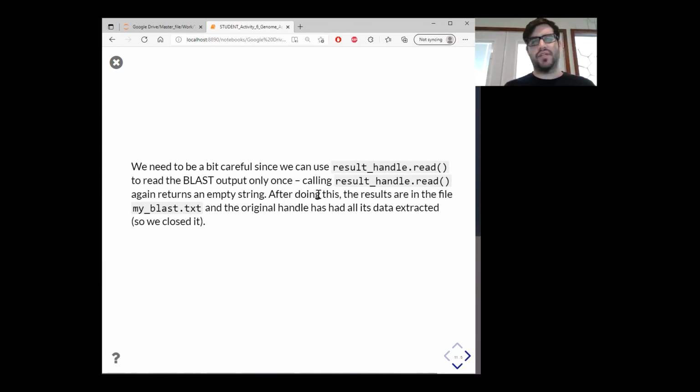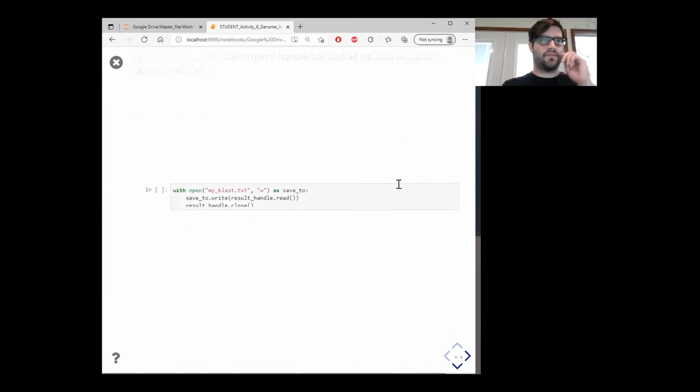After we run this next read function, the results are in a file that we'll create here, and then the original handle has lost all of its data since we closed it. So when you're reading this BLAST output and converting it to a text file, make sure you only run this once, because if you run it a second time, that string will be empty. So just be a little bit careful when doing this.